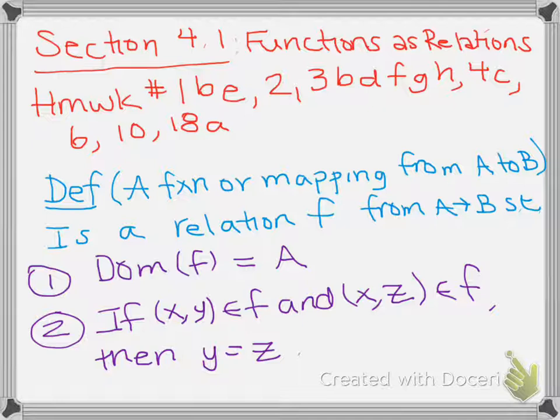So section 4.1 talks about functions and functions as relations. We've already talked about what a relation is. We know different types of relation, and so for this section, the homework, and excuse my writing, I don't have my stylus with me, is number 1, B and E, 2, the entire problem, 3, B, D, F, G, H, 4, C, number 6, number 10, and 18A. These are the problems that you'll be working on in groups when you come to class on Thursday. Okay? All right.